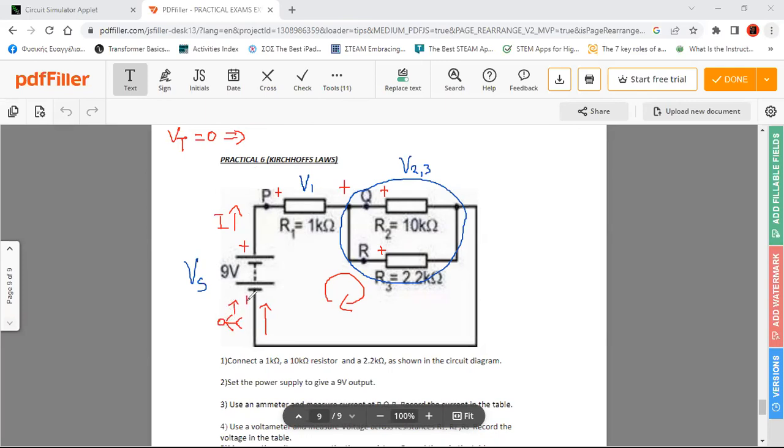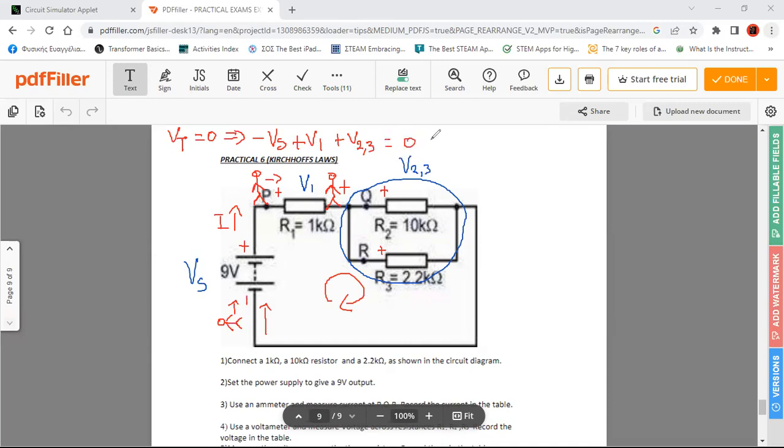I meet here a minus, as you can see, so I will apply a minus Vs. As I walk in this direction, I meet a plus, so I will use a plus V1. And as I continue walking along this circuit, I meet again a plus V2,3. And this is equal to 0.